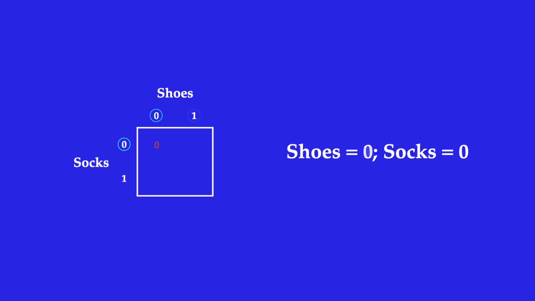Question number 2. If they bring me my shoes but not my socks, that's not going to work, right? Who wears shoes without socks, other than CEOs? I'm going to place a 0 where shoes 1 and socks 0 meet. And you see where this is going. If my kids flip-flop and give me my socks but not my shoes, I'm not going on a walk, so a 0 goes here. And finally, if they bring me both my shoes and socks, then I'm happy, we're going on a walk, and I mark this with a 1.